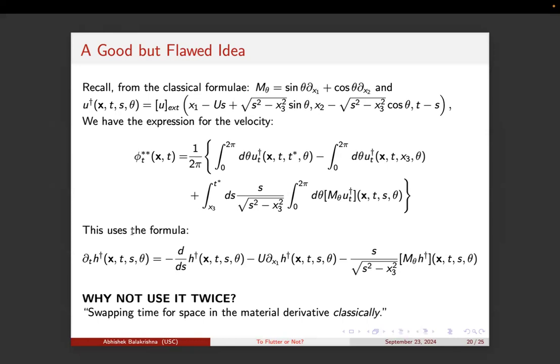So we use this formula because everything here is in terms of the dagger. So here, partial t of h dagger for some function h can be written in terms of this equality. And we observe that the left-hand side has time derivatives, whereas the right-hand side does not. We have derivatives in terms of the other variables. So initially we thought, hey, why don't we use this again to change ut and write it in terms of spatial variables, and maybe that'll help us. And we communicated this idea to Dr. Leszewska, who has worked on this problem before. And when she heard us say, oh, we're thinking of changing space derivatives to time, she thought microlocally.